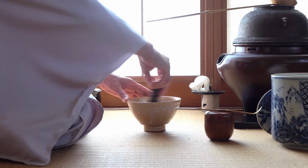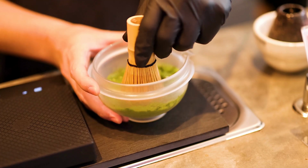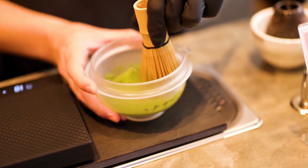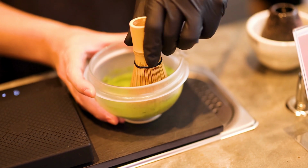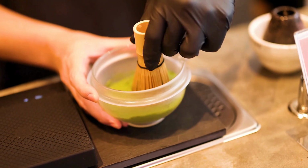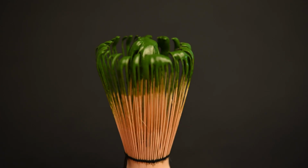So the matcha whisk has been used in the Japanese tea ceremony for hundreds of years, but matcha connoisseurs will still claim that it's better than any modern whisk. This whisk is made out of a single piece of bamboo, and the 80 to 120 small bristles are individually carved in careful detail. If you look at the handle of the matcha whisk, you can see the resemblance with a stalk of bamboo. As you go up the length of the whisk, you will see how the bamboo is split and divided many times over.